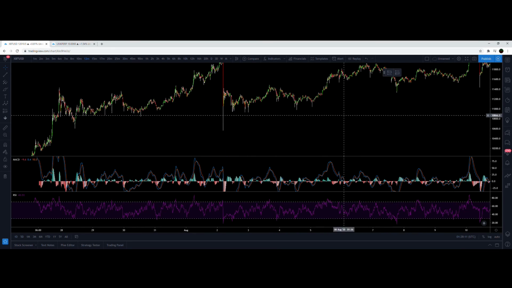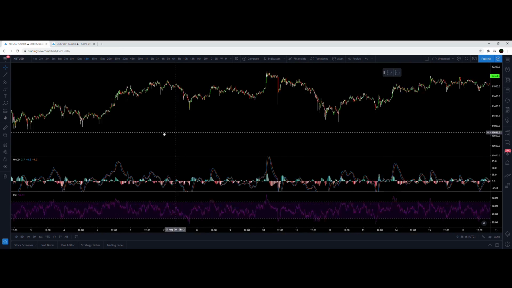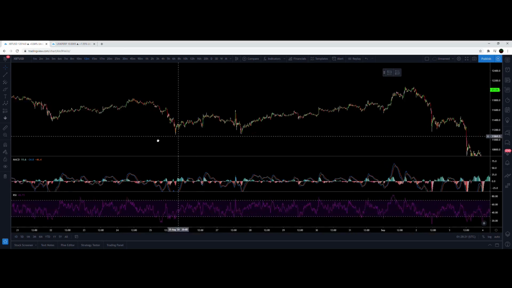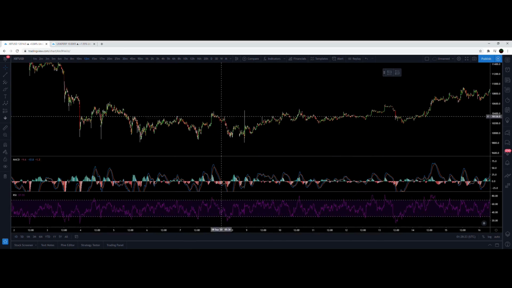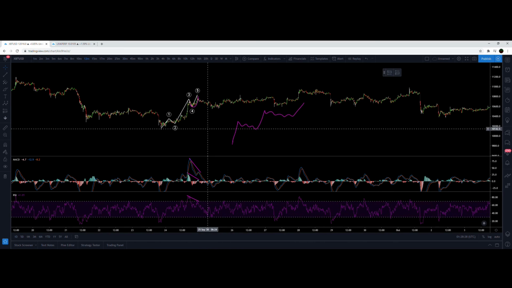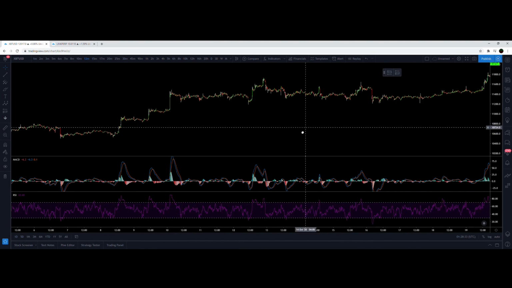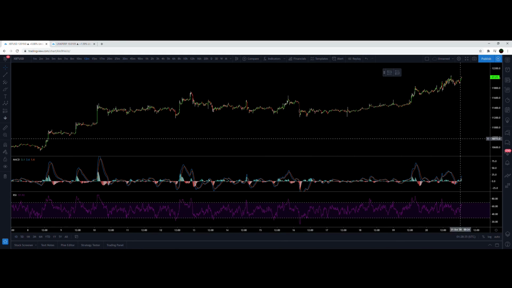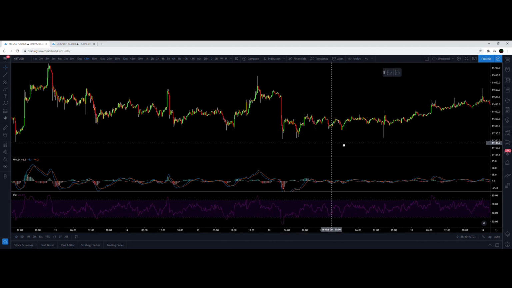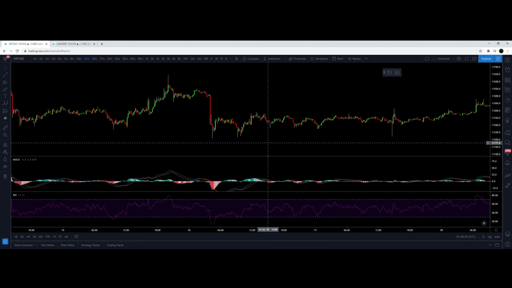I mean, tell me what this is. What is that? But anyway, I guess it does work for people who are really willing to wait for the nice setups. And that's the reason why it worked for me. It was because I was really willing to wait until there was a really nice looking setup. It has to look right. And the problem with just saying it has to look right is it's so subjective, and you need a lot of experience with identifying these things.